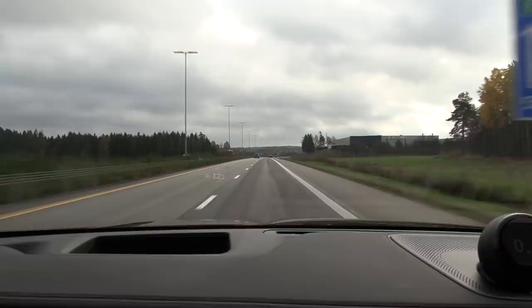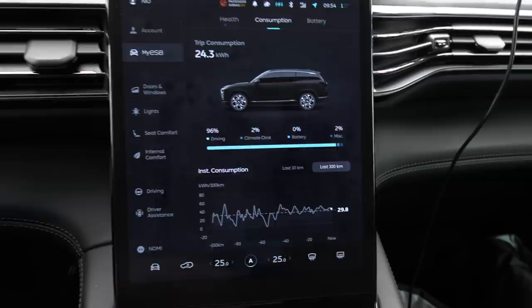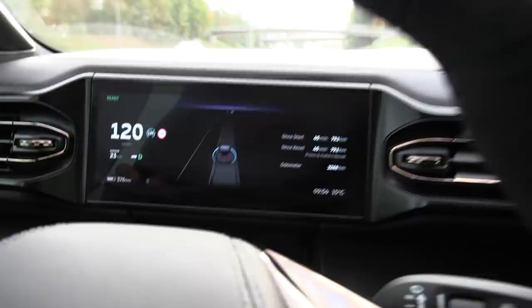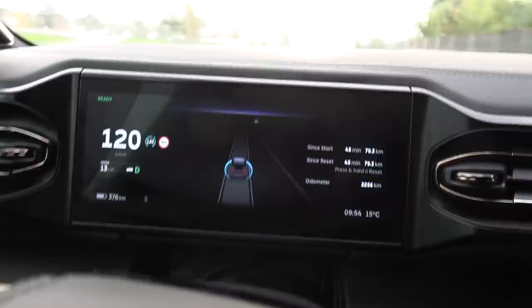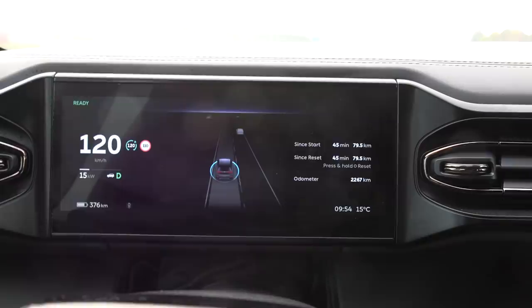We are now on the move, and this is a comfy car. You can change some settings, the different modes here, but we're gonna leave it in comfort mode. Initially I had it in eco mode, but eco mode was simply too sluggish. One weird feature with this car is that there is no trip meter like we are usually used to. But at least we have the trip since reset, and then since start. I think since start resets when you recharge. We'll find out. But you see now we have driven almost 80 kilometers.